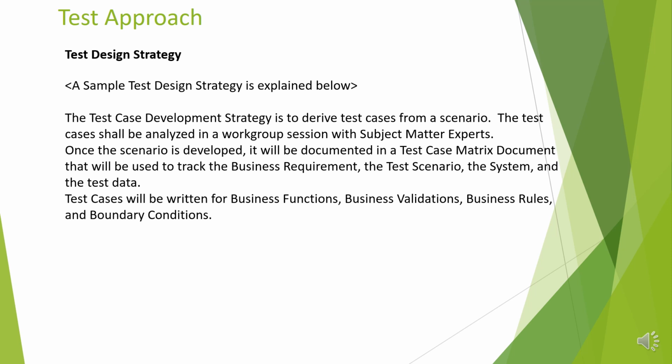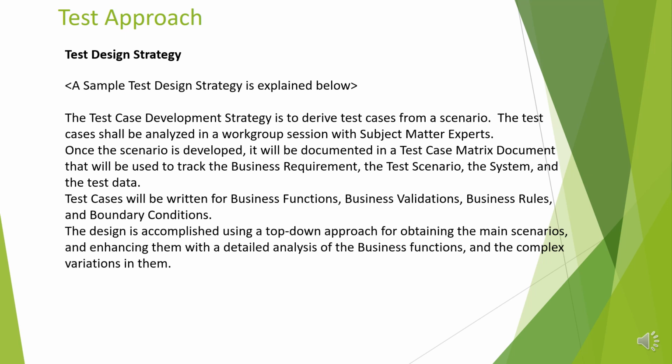Test cases will be written for business functions, business validations, business rules, and boundary conditions. A business process comprises a set of functions or transactions that defines a requirement of the system. This would span across users with different roles and potentially could span across departments. It is also called a business scenario. Test cases are variations within a business function. A business scenario is a string of test cases across the required business functions.